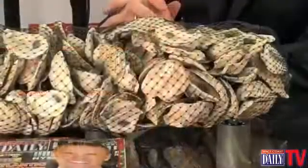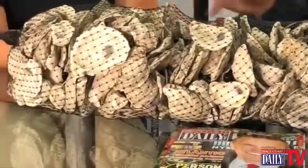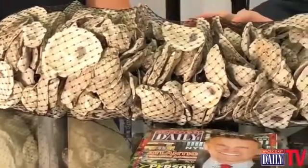And Olivia, first of all, where do we gather all these wonderful millions of pounds of shells from? So all the oyster shells that we use in our projects come from the Shuck and Share program, which is an oyster shell recycling project. It was started by Marine Discovery Center in Volusia County back in around 2014. And the zoo picked it up here in Brevard in 2015. And since then, we've recycled 3.7 million pounds of oyster shells. Wait a second, almost 4 million pounds of oyster shells, bags like this. So this bag weighs about how much? 20 to 30 pounds. Okay, so you can do the math. 20 to 30 pounds here and 4 million pounds gathered.